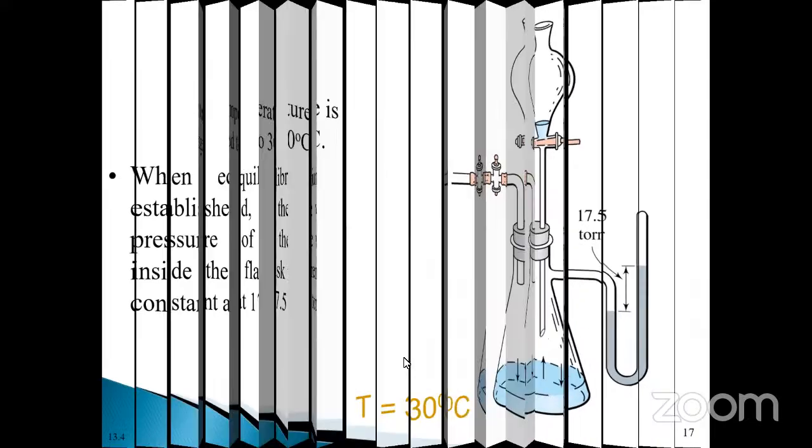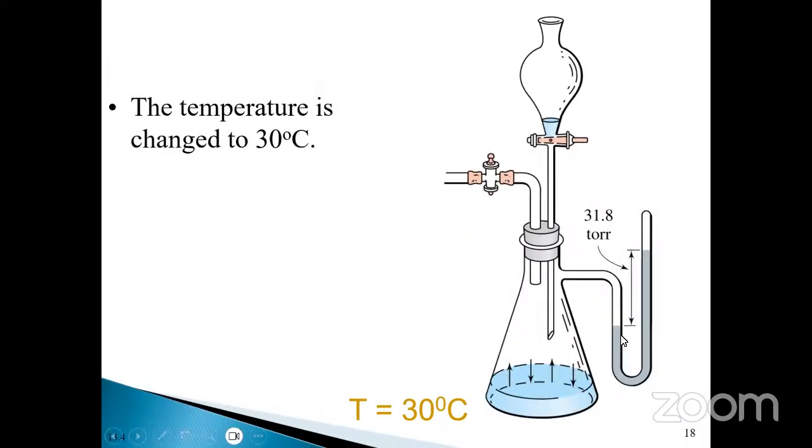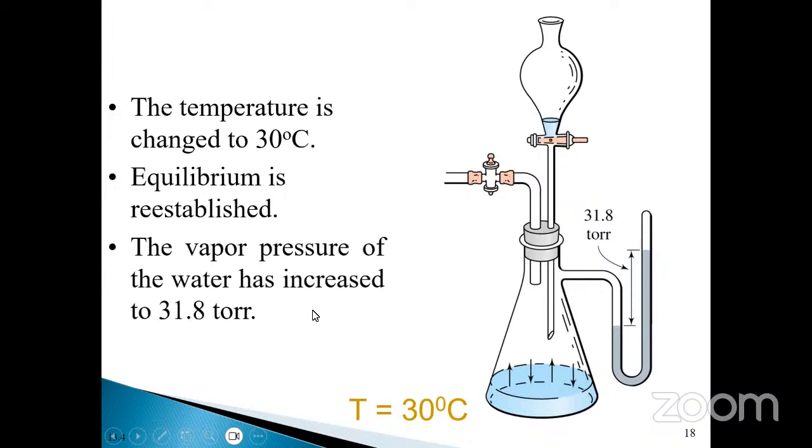If you were to increase the temperature from 20 to 30, then there'll be a corresponding increase in the vapor pressure, in this case here to 31.8 torr. And that continues. As you increase the temperature, the vapor pressure increases, all right? And that makes sense if you think about it. As you increase the temperature, you're imparting more energy to the particles of water, and you're going to have more particles escaping from the liquid state to the gaseous state, and therefore, the more vapor molecules you have, the greater would be the vapor pressure exerted as a result, all right?